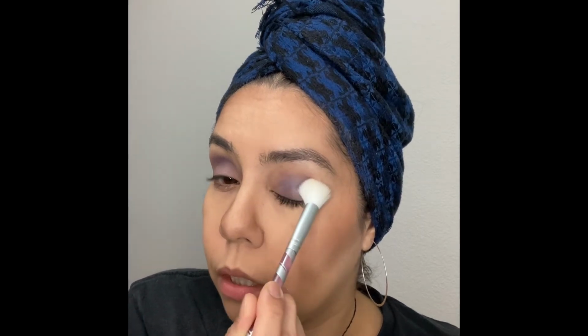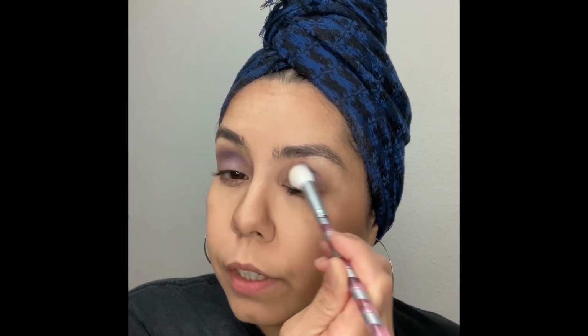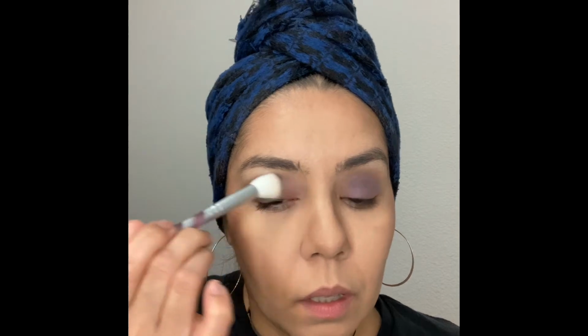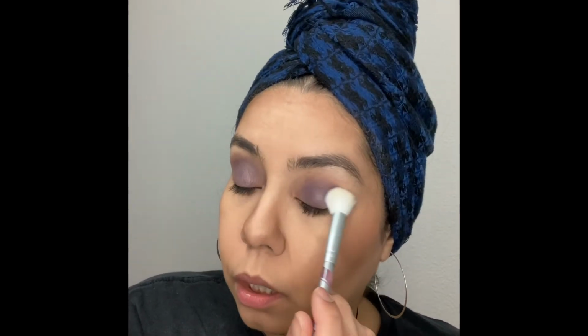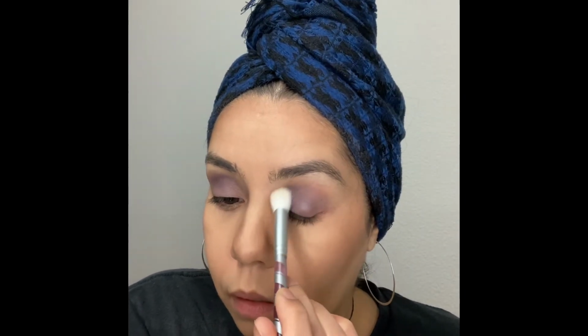So I've been watching this show on Netflix called Emily in Paris, and it's just such a cute show. It's so good. It's very fashiony, makeup influence. It's a very modern take on the makeup girl, the stylish girl. You guys should take a look if you're, obviously you're into it if you're here. Okay.